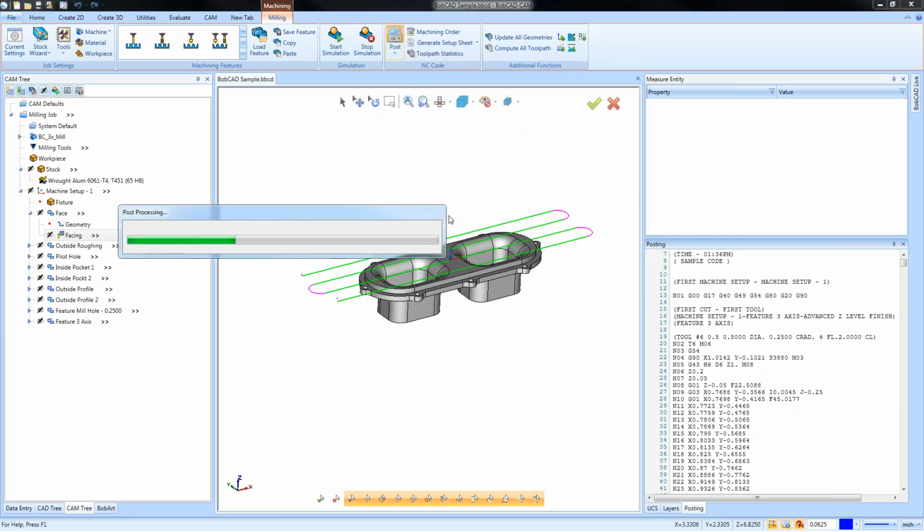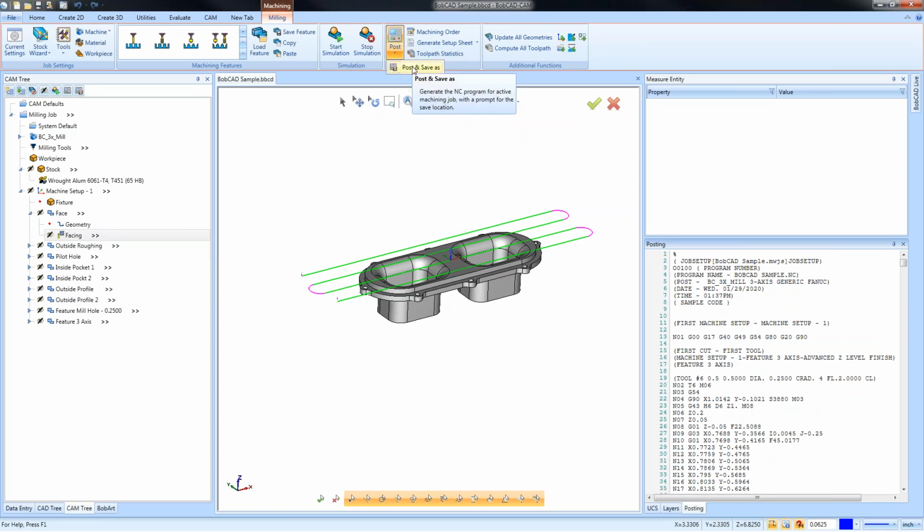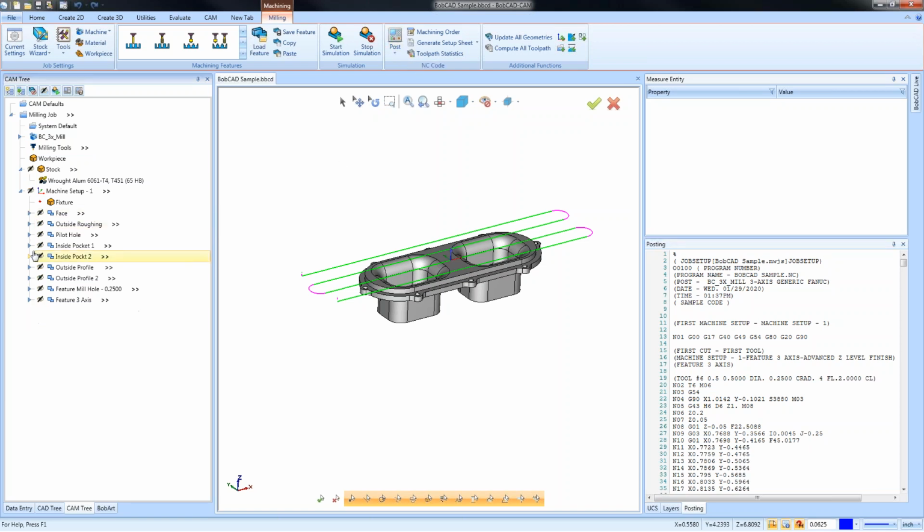Now, the other option that you have here is where you do post and save as. Okay, post and save as will write the code and ask you where you want to save it at one time. Now, which method you choose to use is really up to you, but I just want you to be aware, if you just click post, it previews over here. If you choose post and save as, then you can choose where you want to save it to. All right, so that's good.